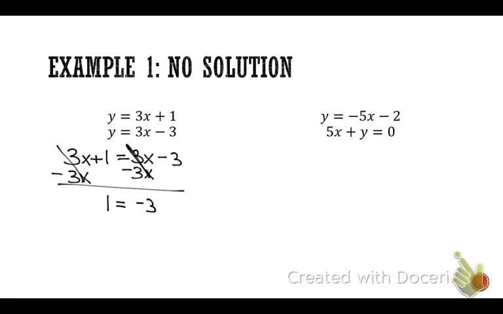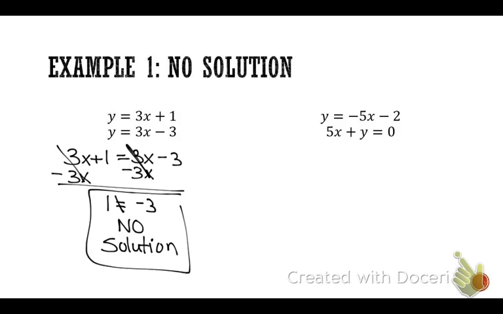No. No solution. So if you're trying to solve and then all of a sudden your variables cancel out, that's not supposed to happen. So now your radar is going up and you're thinking, okay, this is going to be probably no solution or infinite solution. I need to see now if the remaining values equal each other.